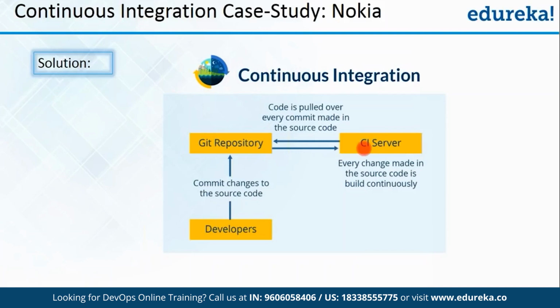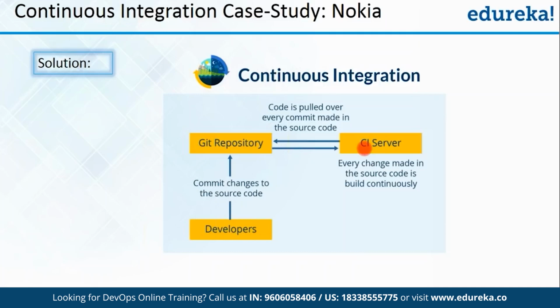First, we saw why we need continuous integration. What were the problems that industries were facing before continuous integration was introduced? After that, we saw how continuous integration addresses those problems, and we understood what exactly continuous integration is. And then in order to understand the importance of continuous integration, we saw a case study of Nokia, in which they shifted from nightly build to continuous integration. All right, so shall I move forward? Kindly give me a quick confirmation.